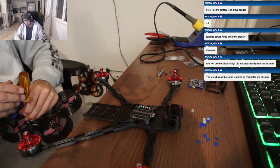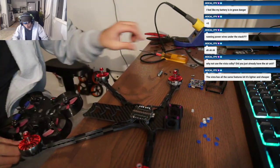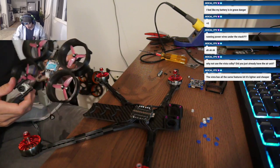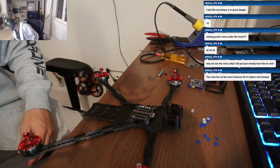What would you say the top speed is on yours? She's quick. Did you go with the 1300s or the 1800s? 13. Yeah, she's pretty fast. I mean, she gets up and going. I just fly with such a low camera angle.